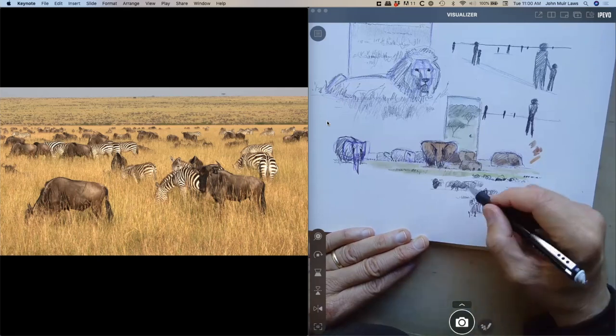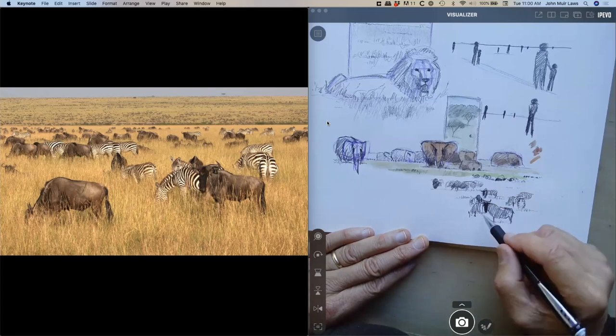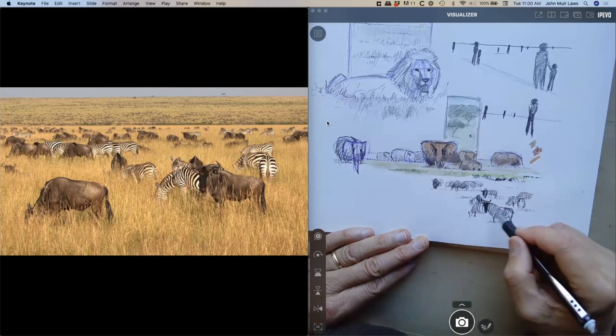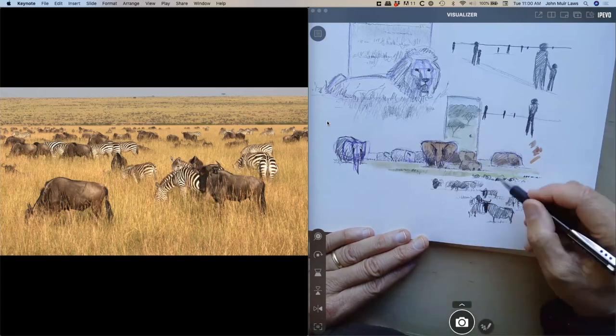So I'm able to get this little group in a herd.